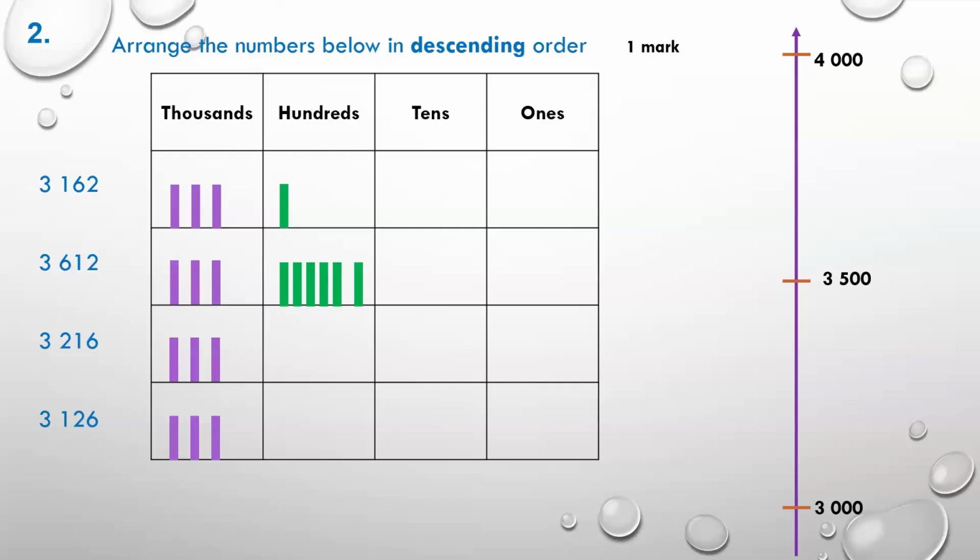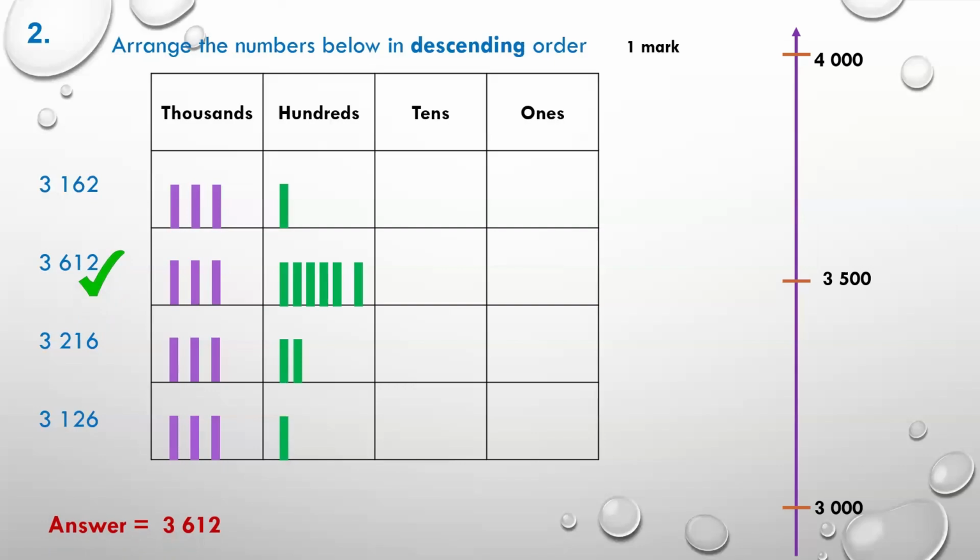Let's go look at the others. In the third number, how many hundreds are there? 1, 2, so there are 2 hundreds. And in the fourth number, how many hundreds are there? There's just 1 hundred. So immediately at this point, even though all the thousands are the same, we can see just by the size of it that there are 6 green strokes in our second number, which means that is the largest number. So we know we've gotten the first one in, that when we're writing our largest number, it's 3,612. We're sure that's the largest one.